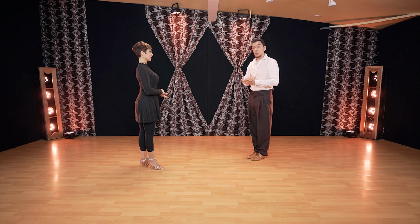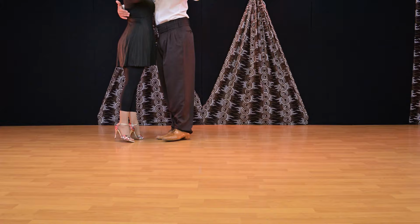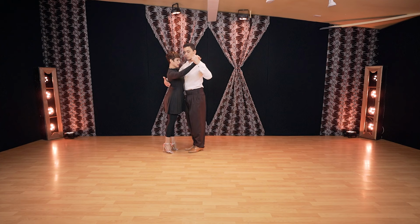Okay, let's do only the resolution, yes, so they can see different ways to resolve. So we are doing back step, elongate the legs, and feet together. And this is a way to do it on the beat and yes, slow when the music is very slow.